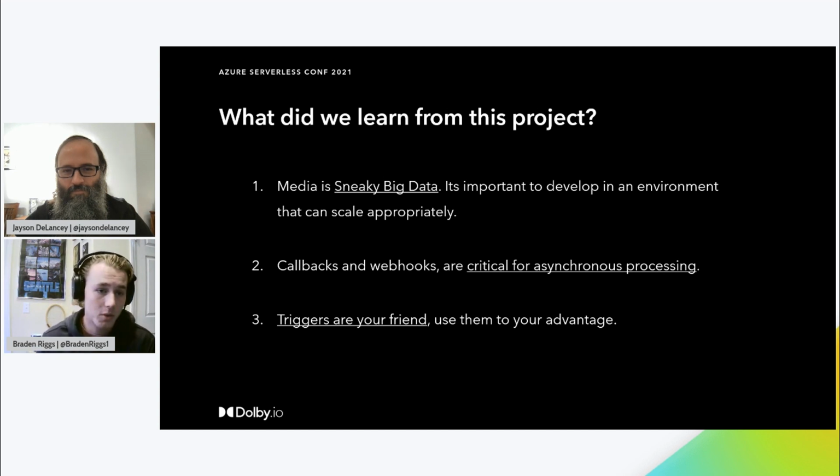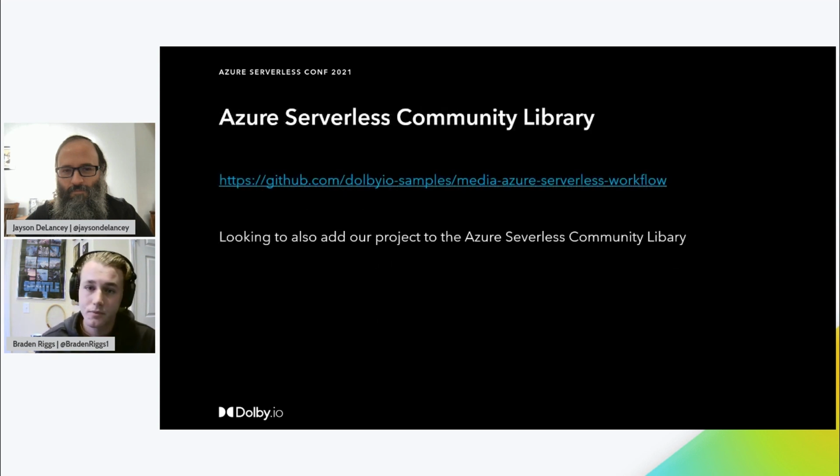By using webhooks, we don't have to leave our functions tied up in jobs when that stage of the job is being handled elsewhere. This also allows us to run multiple jobs asynchronously, letting the Azure Serverless adjust resources accordingly. Third, triggers are your friend. I especially want to emphasize this point because picking the right trigger is critical to creating a tool that you want to use and that works for your circumstances.